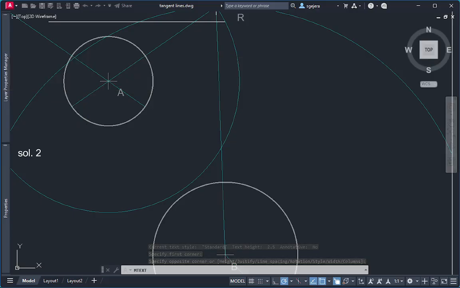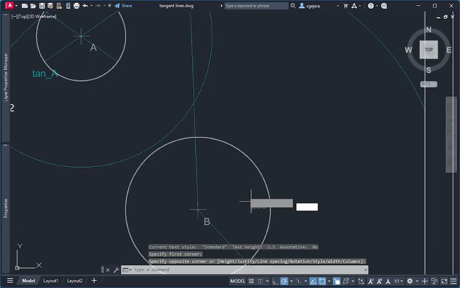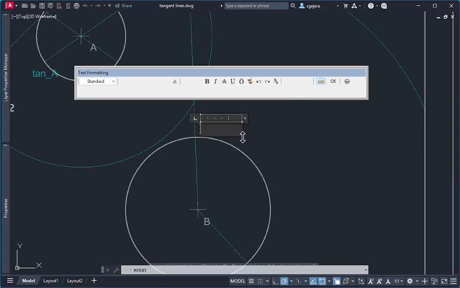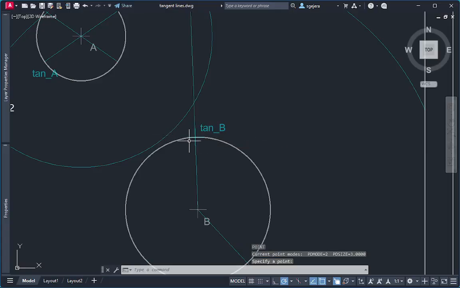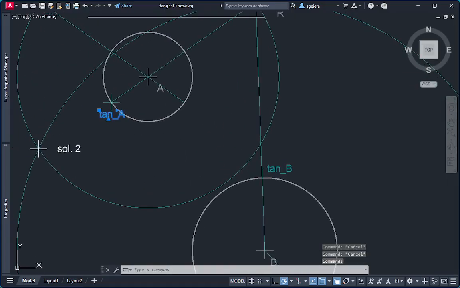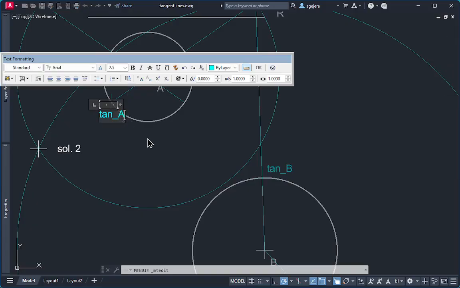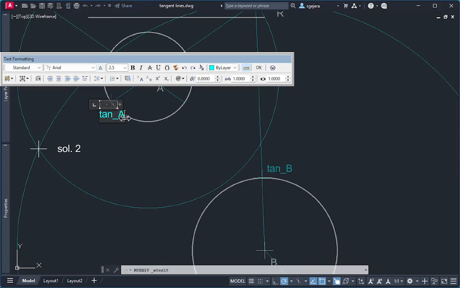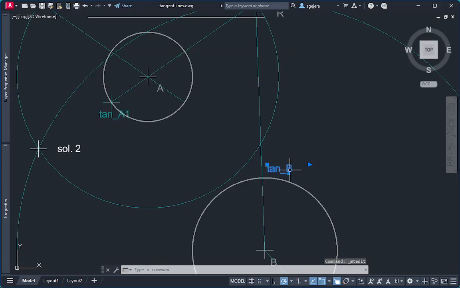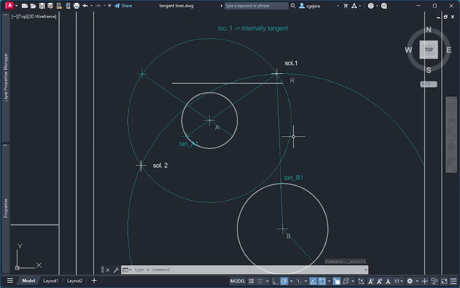Let's just say tangent A. Tapos, eto naman is this point right here. Tangent B. And mark it with a point, no? Tangent A1 to specify na it belongs to solution 1. Ito naman, tangent B1 to specify na it belongs to solution 1 again.